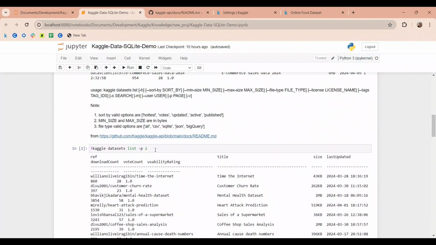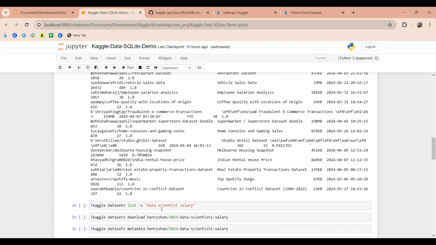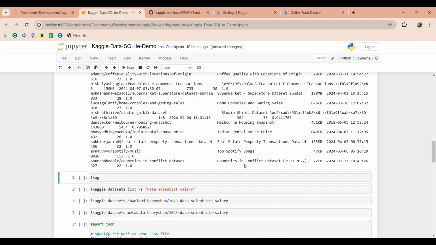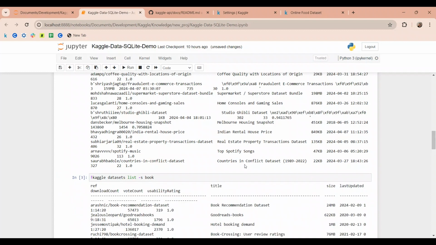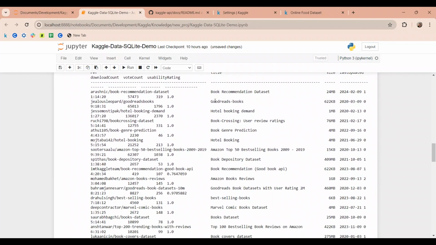One of the usages is to search, and a lot of the time I like to narrow it down by what I'm interested in at that moment. So you can put a cell below and do a kaggle datasets list, and then search for books. You can do one word, and it will get you the very first 20 datasets.